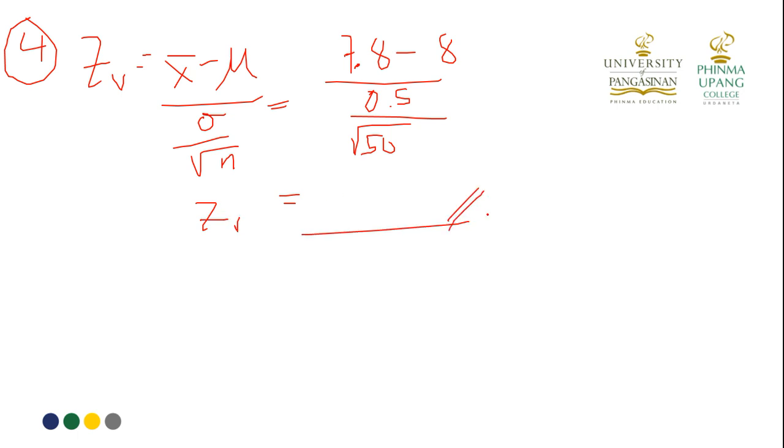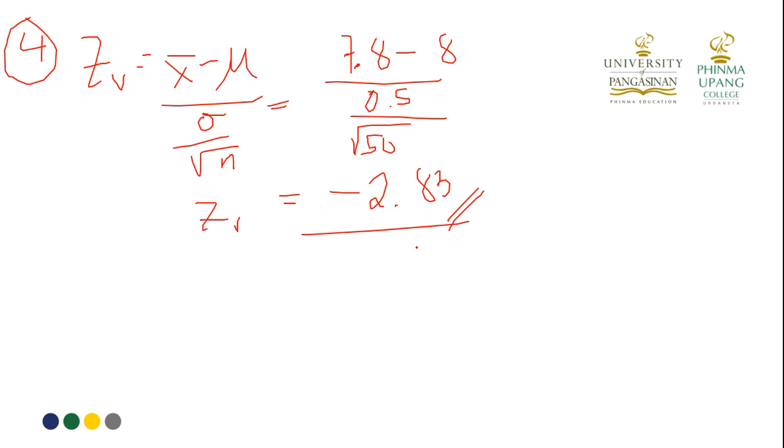Then please compute using your calculator for the z value. Sabi ni Patricia, negative 2.83. Your answer should be negative or positive? Okay? So, pwedeng negative, pwedeng positive. But since 7.8 is less than 8, that's why we're gonna use negative. So the answer here is negative 2.83. Very good. For the z value, you must use the negative sign because our answer depends po sa ibibigay ng calculator, no?